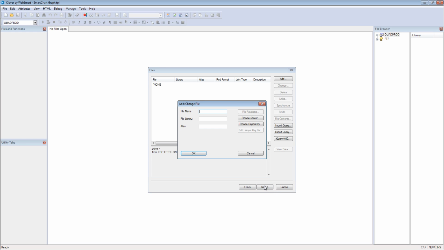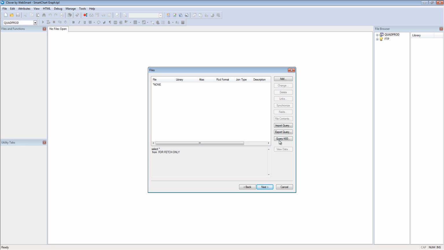Now when you get to this point and you want to add a report, if you're talking about a business analyst, an IT user, or an end user creating these reports, you might approach it differently. If it's an end user, if they don't really know what a database file is, they might want to hit cancel here, and they'd have two different starting points. They could import a query from Query 400, if that's what they're using, or they can have someone from IT predefine queries with Clover itself, and then they can use that as their starting point instead. In this case, I'm going to add the actual DB2 files.